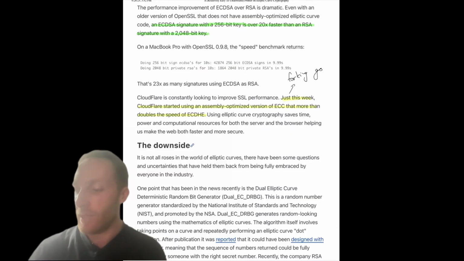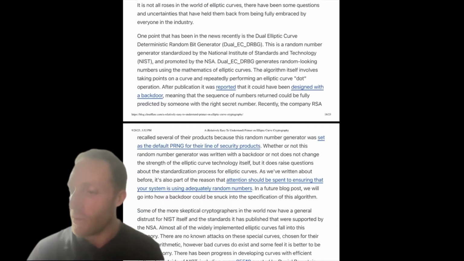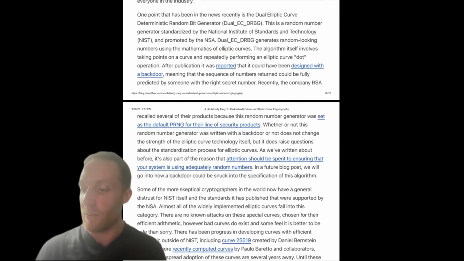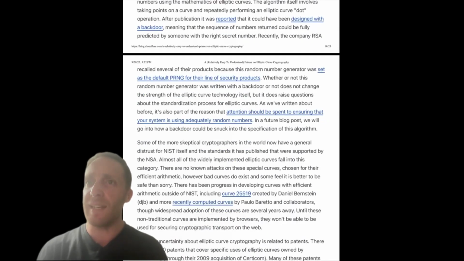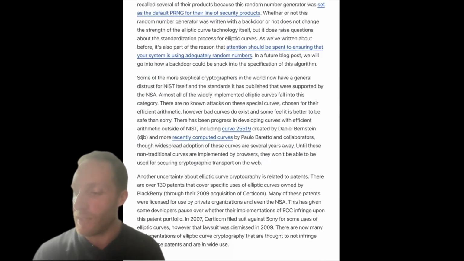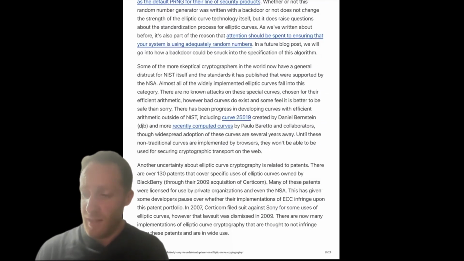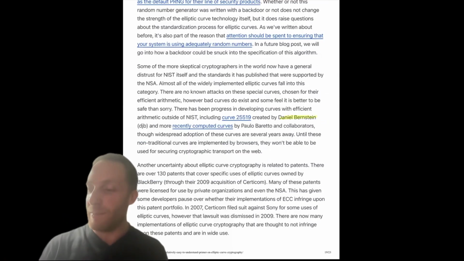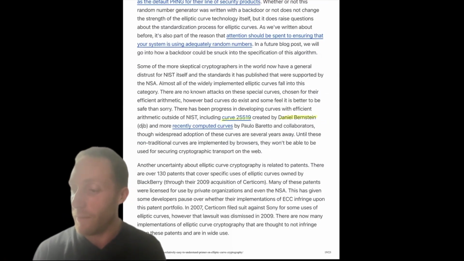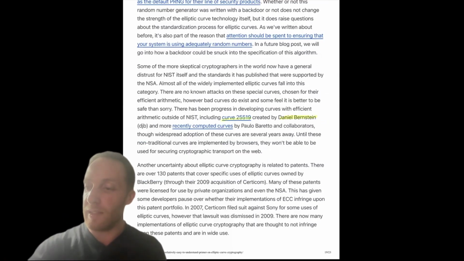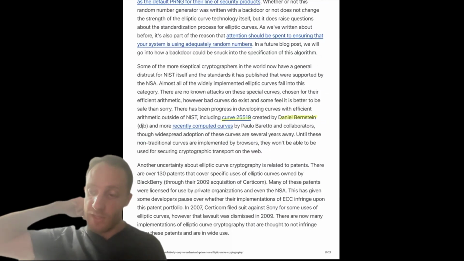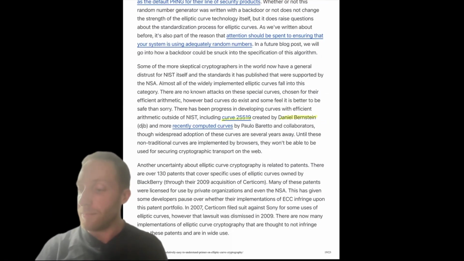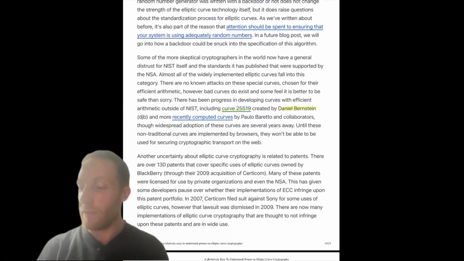If we keep going, there's also the very famous NSA backdoor that was reported. That broke everything, and it especially broke trust in a lot of things. And then potentially as a reaction, Daniel Bernstein, a very famous cryptographer, came up with curve 25519, which is the curve I mentioned above that is used in ED25519. We'll also see that curve a bit later.